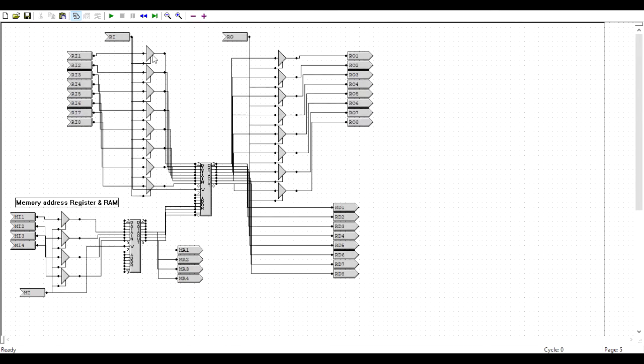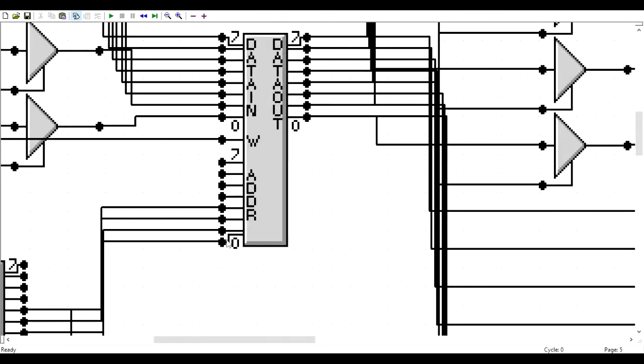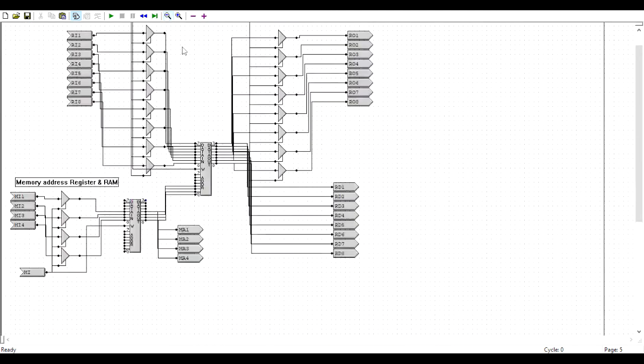Next, we have the memory address and of course the RAM register. The memory address register is a 1 byte register. You can see there are no address lines pulled through it. That means that the address we are using is 0. Now the RAM register is a 16-byte register. You can see it here. We have 4 address lines pulled in. And the reason why we have 4 lines is, of course, we have 4 instructions.